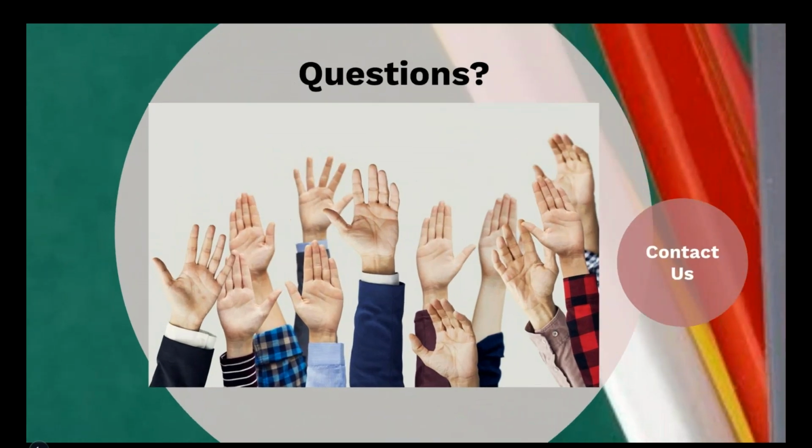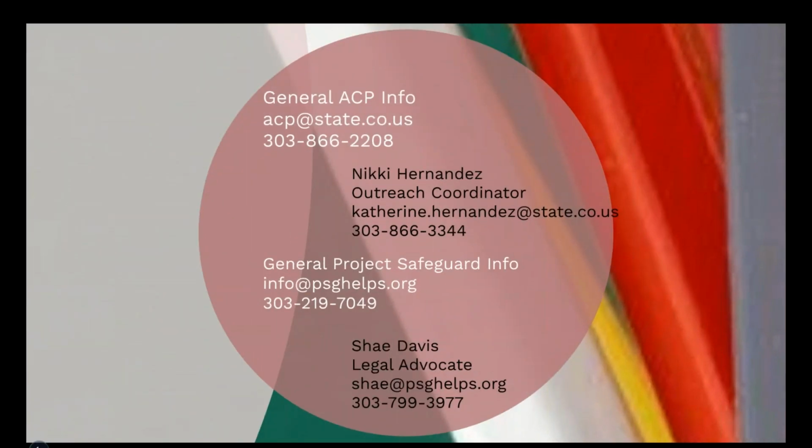I'll leave the screen on our contact information. So that is the contact information for myself as well as Shae and the agencies that we work with, so ACP and Project Safeguard. And as I said, again, if anyone wants an updated version of the safety plan that we use at Project Safeguard, definitely reach out to me via email. I'm more than willing to send that out to everyone. It can be a helpful resource for us all.